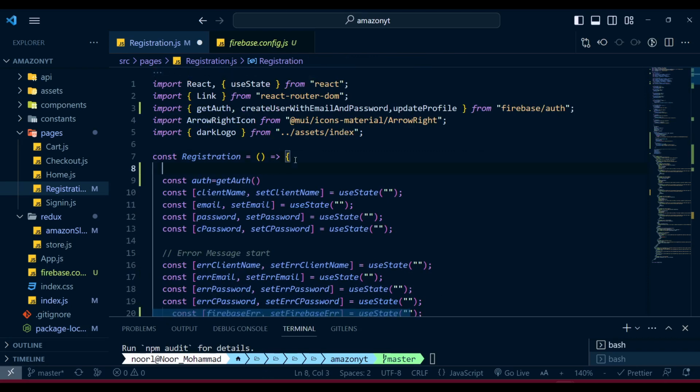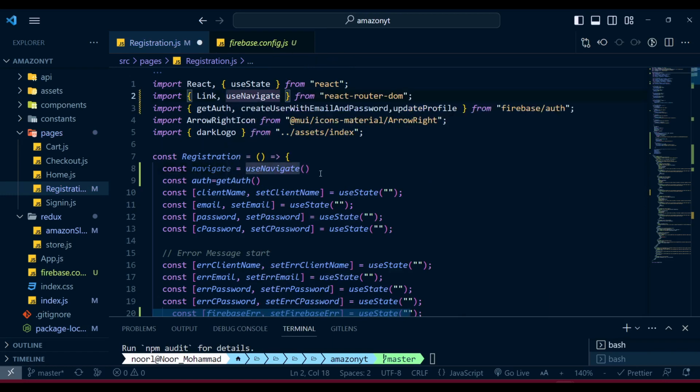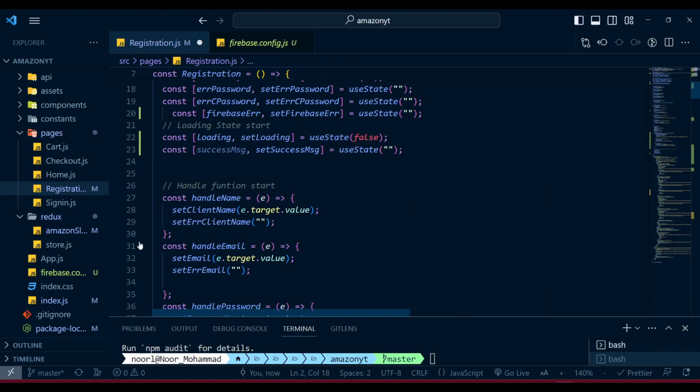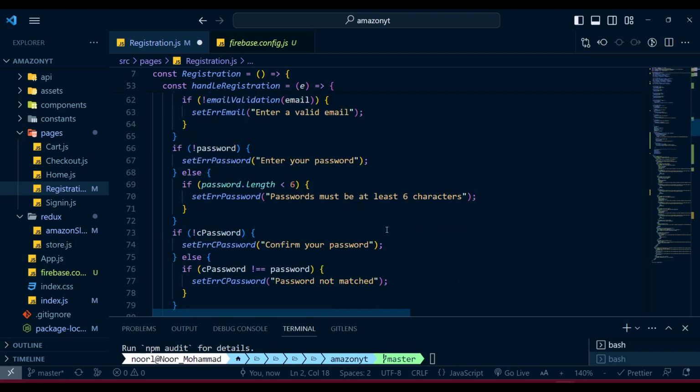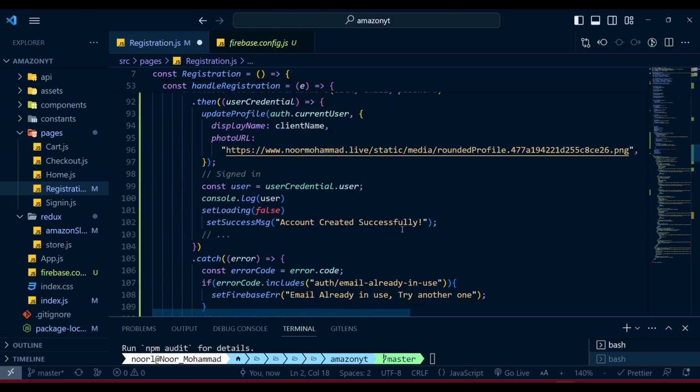So let's const navigate, it will be useNavigate. You need to import it, I'm just auto importing, so make sure it's there. Whenever we have the success message, we want the user redirected to our login page, right? After showing the success message.